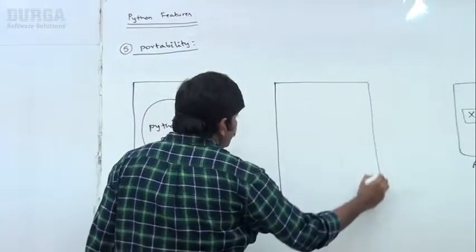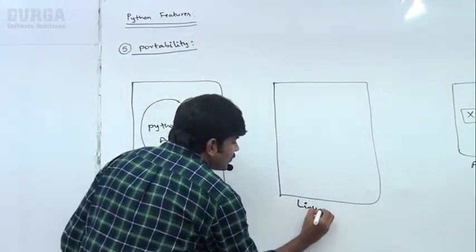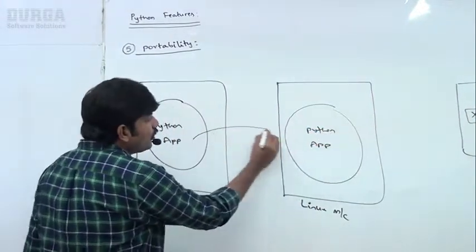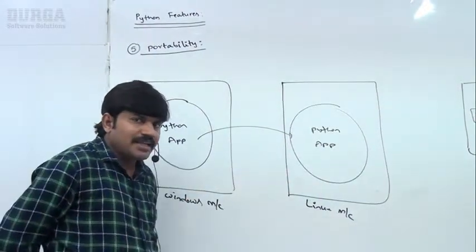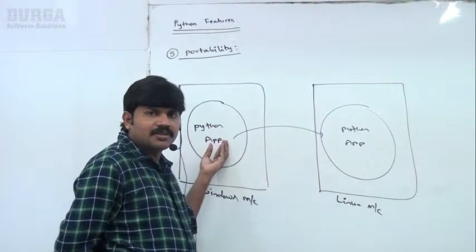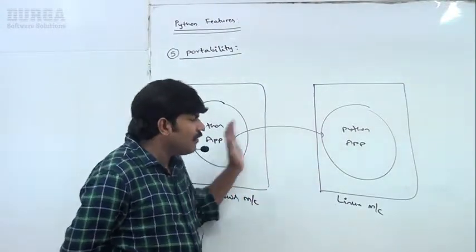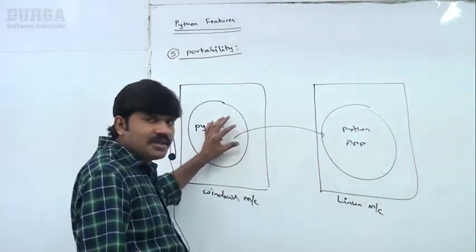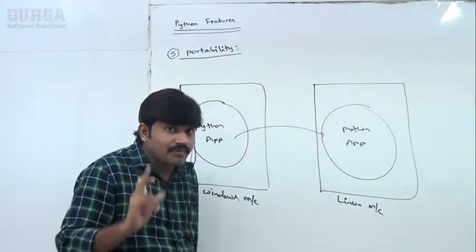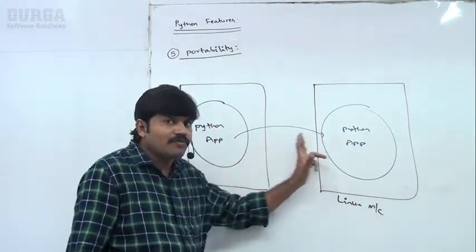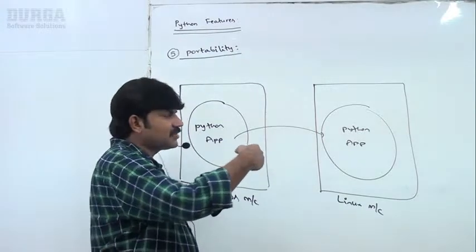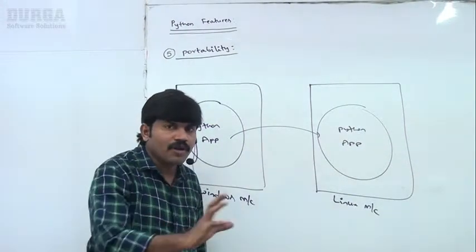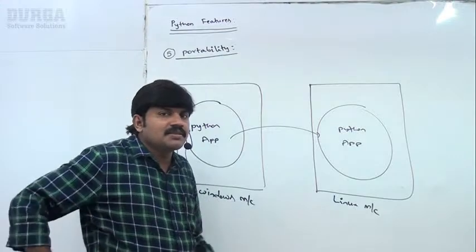Now my question is, if you are migrating this Python application from Windows to a Linux machine, is it possible to migrate or not? Yes, because a Python application never talks about the underlying platform. On any platform it can run. So without performing any changes in our application, or with minimum changes, you can migrate our Python programs from one platform to another platform. This is called portability. The process of migrating an application from one platform to another platform very easily is called what? Portability.